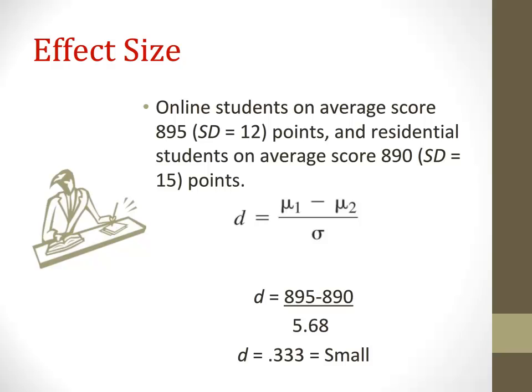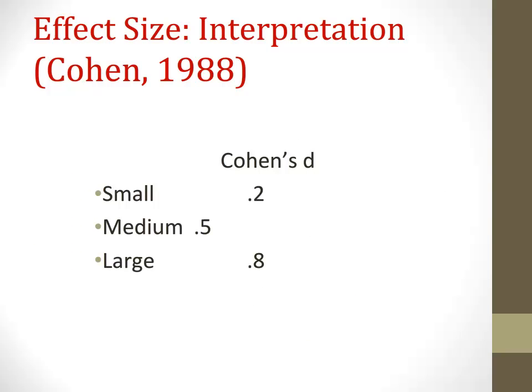Let's take a look at this graphically so that we can understand it in greater detail. Interpreting the effect size of 0.3 as small is done using Cohen's conventions. In 1988, Cohen set forth conventions for interpreting the effect size of Cohen's d, and the interpretations are listed here. A Cohen's d of 0.2 is small, 0.5 is medium or moderate, and 0.8 is large. So that you better understand this, we're going to take it a step further. Let's say you had a d of 1, what does that mean? Well, the two group means differ by 1 standard deviation.